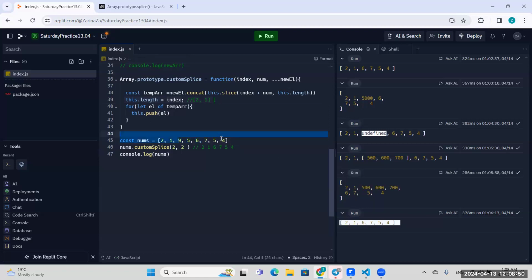Sorry, I'm trying to copy. So if we just do index without index plus num, it means that we are cutting starting from 9. So when we concatenate them, it will be the same array. But we want to exclude these 2 numbers, right? So that's why we are doing index plus 2. We don't need them.